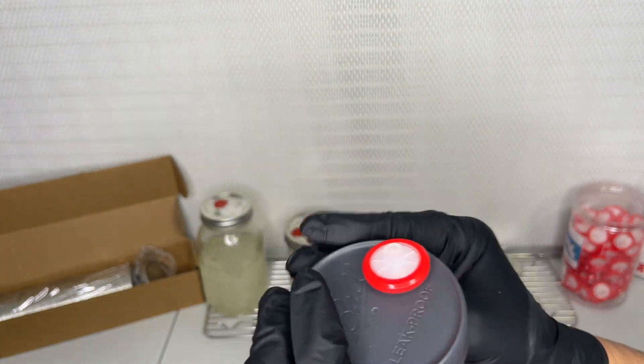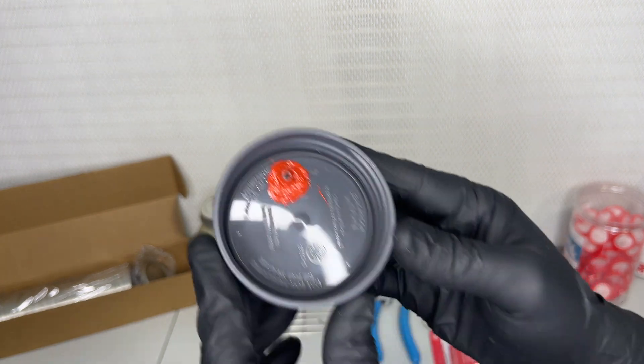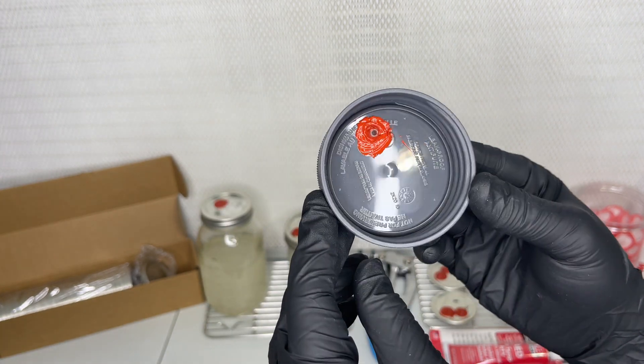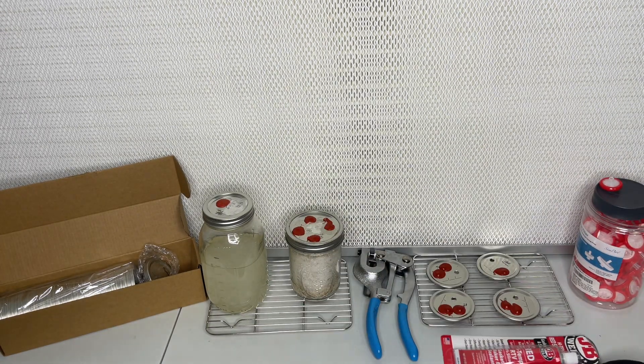I usually use two layers of micropore tape to cover the fresh air exchange hole, but you can use these synthetic filter discs as well. They're hydrophobic, so that means the water won't soak into the filter.